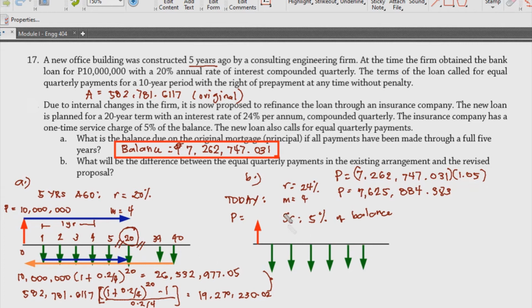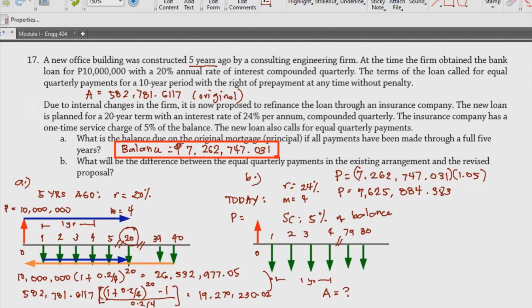So yung new loan, since 20 years siya, alam naman natin na we could start by 0 and then 1, 2, 3, 4. Pero if we do time skip and then meron tayong 20-year period, we could say na this is 80, di ba? 79 and then 80. So ito yung quarterly payments mo. Okay? So sa loob ng 4 quarterly payments, meron kang parang 1 year, di ba? Okay? And what is your annuity in this case?